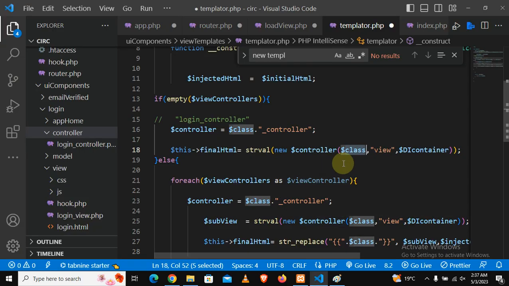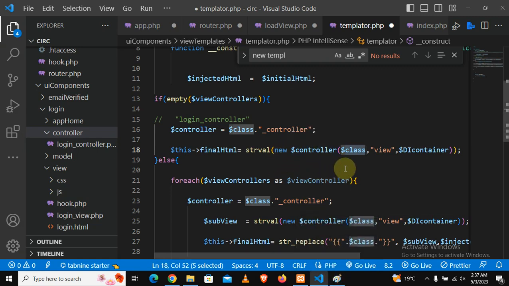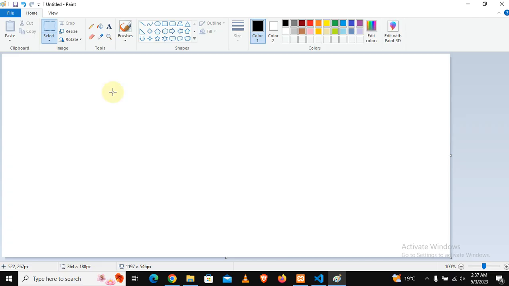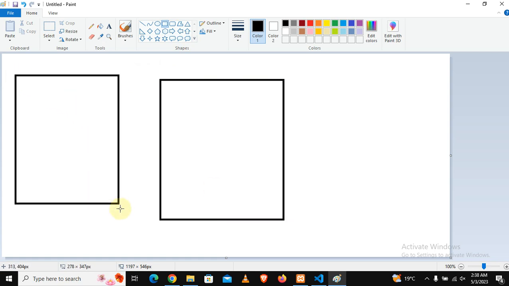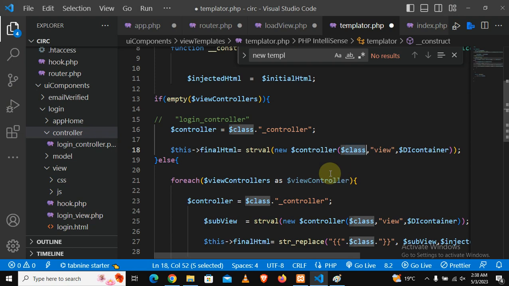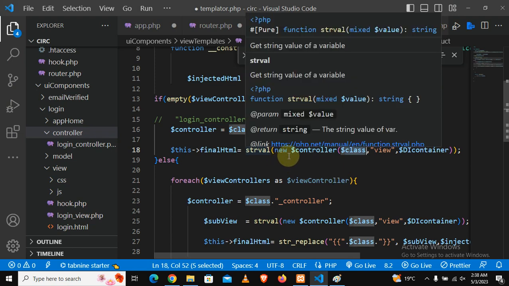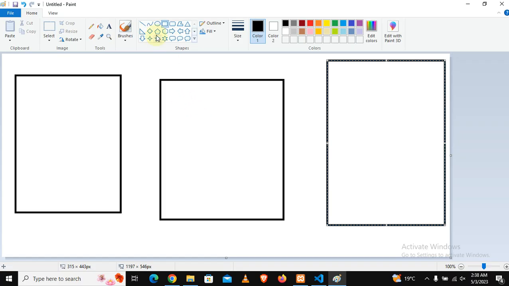Okay, what I was trying to explain is we've got a controller here. Now I want to explain this new controller, this view class, and also this view and this dependency injection container. The controller will be talking to a database class, which is the model, and this is the view. So the controller, according to this system, the first thing that it needs, this is a new controller, it needs a class name. Why does it need a class name, a string called login in our case?